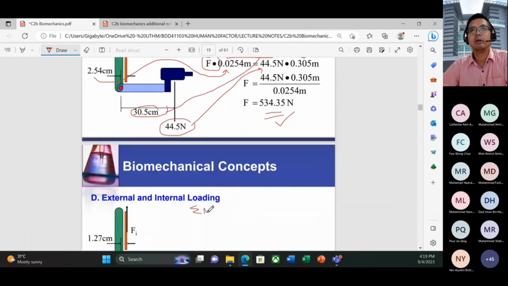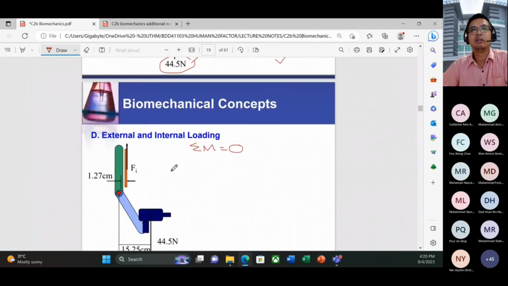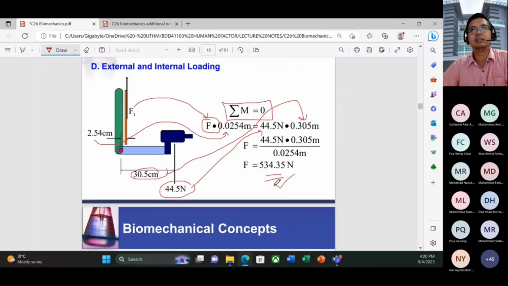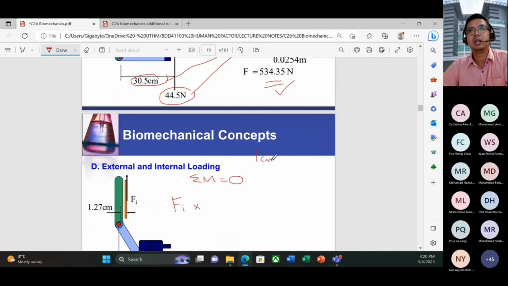So the moment will be 0. Okay, so the force, internal loading, for example, times to convert centimeter to meter. So what do you get? 1 cm equal to 100 meter, right? So convert 1.2 cm times, divide 1 meter 100 cm, right? Oh, sorry, mistake. 1 meter is 100 cm. Is it correct? Okay, so we divide by 100 cm here.